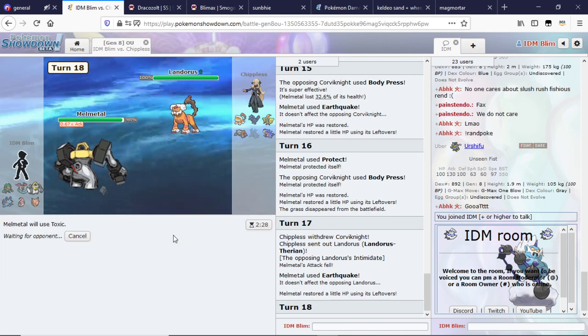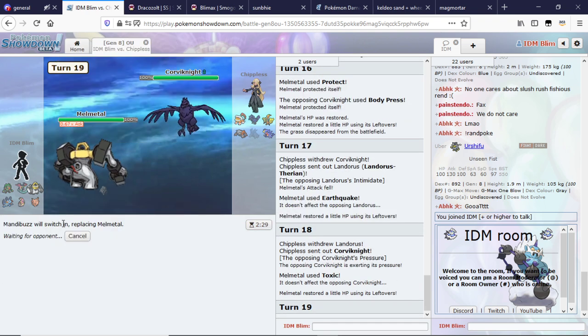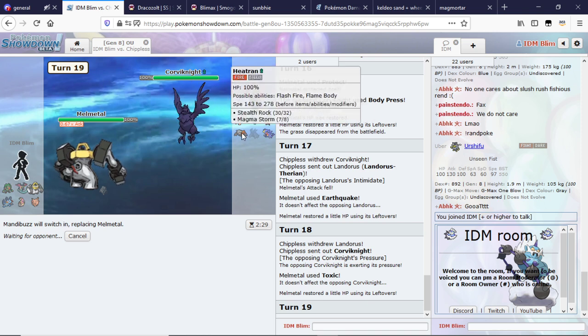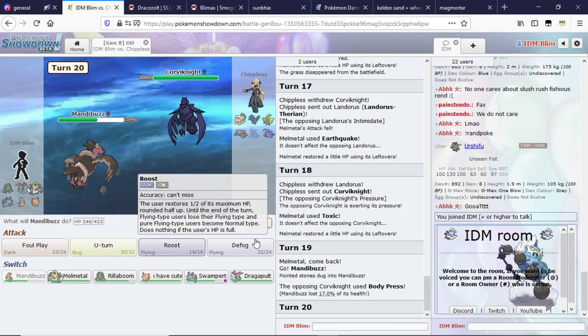Okay, now I will go for the Toxic on his maybe U-turn or the Knock Off. I don't know what he's going to go into. Corv again. Now I think he's not going to go for the U-turn. But this is a fast Heatran. He's running a lot of speed on the Heatran because it's faster than my Mandibuzz.